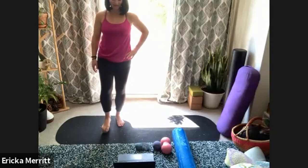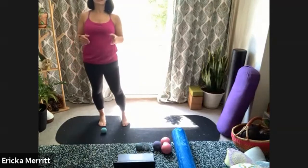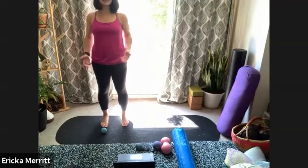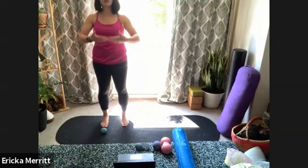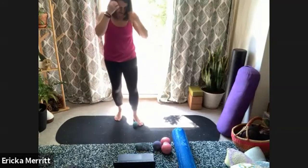And then step off. And then just shift your weight side to side a little bit, just feeling the difference now. The whole leg probably feels a little different. You probably feel a difference all the way up to the butt and to the hip after just engaging the foot. So now let's shift to the other side.